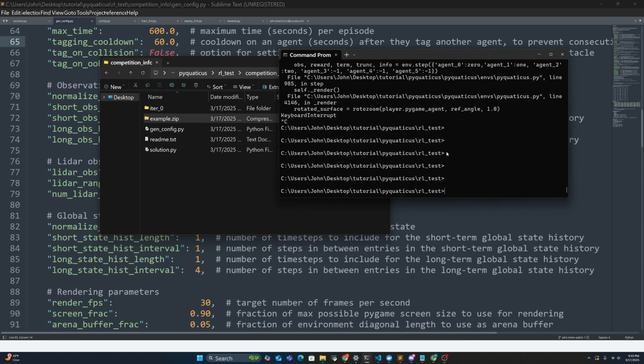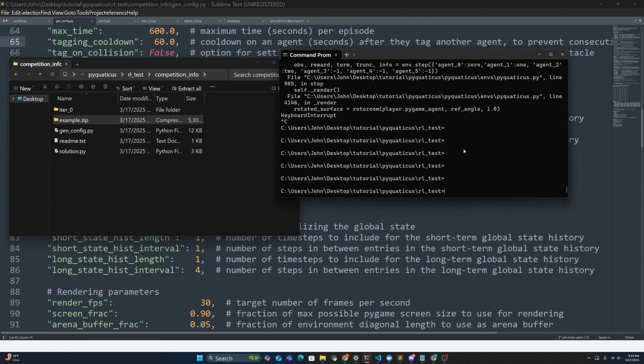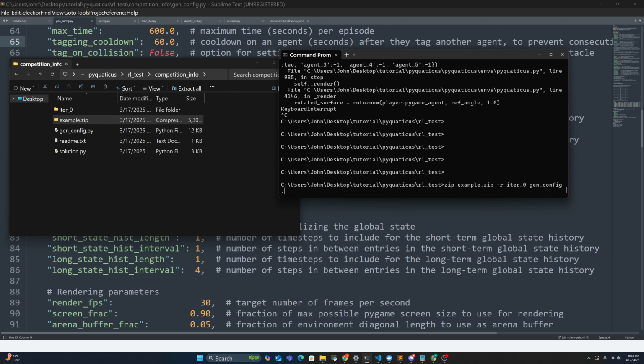If you can't just right click and send it to zip, on Linux or Mac, if you have zip installed as a command, you can type zip -r, then the output file name that you want, in our case example.zip, then the iter0 folder of all our policies, and we want everything inside that folder, then genconfig and solution.py, and that'll output everything that you need in that zip format.